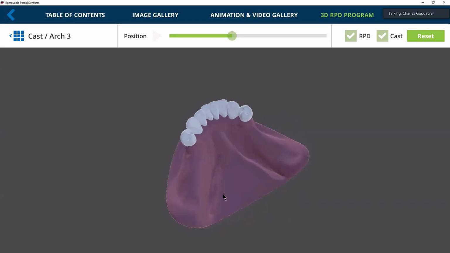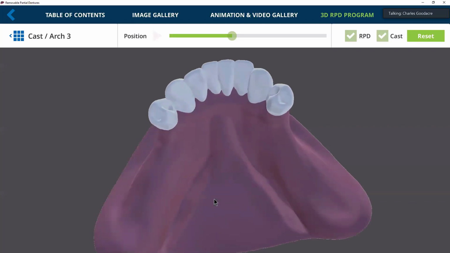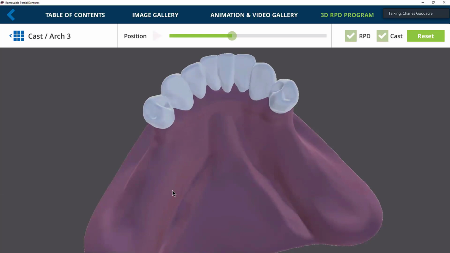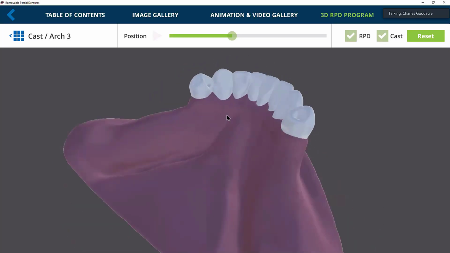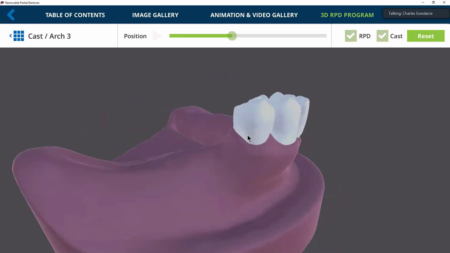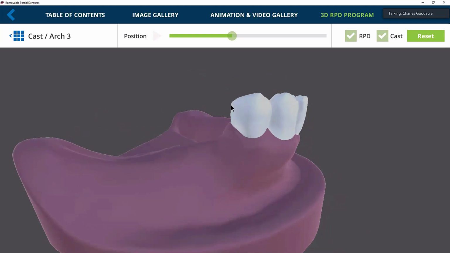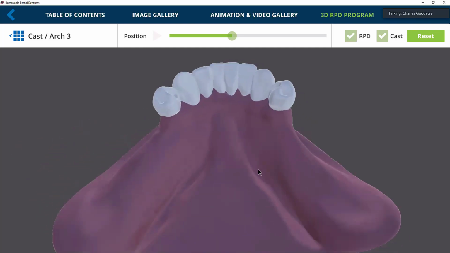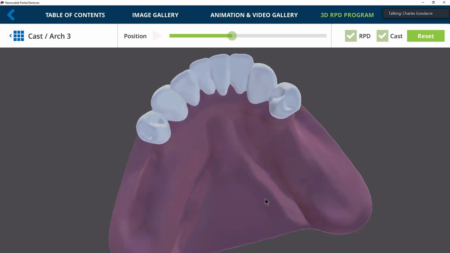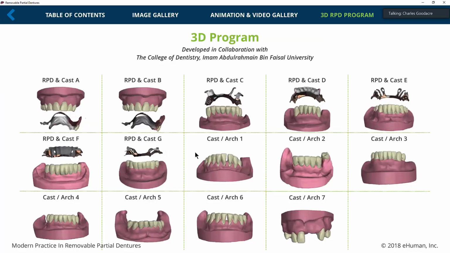And you could talk about even showing this to a student if you were to have a mesial rest seat in these particular teeth, and you had a distal guiding plane that only encompassed the occlusal aspect of it. What type of a clasp assembly would this be suitable for? So these make for great questions, and I'm just trying to give you some ideas of ways that I have personally used this in helping to teach students.